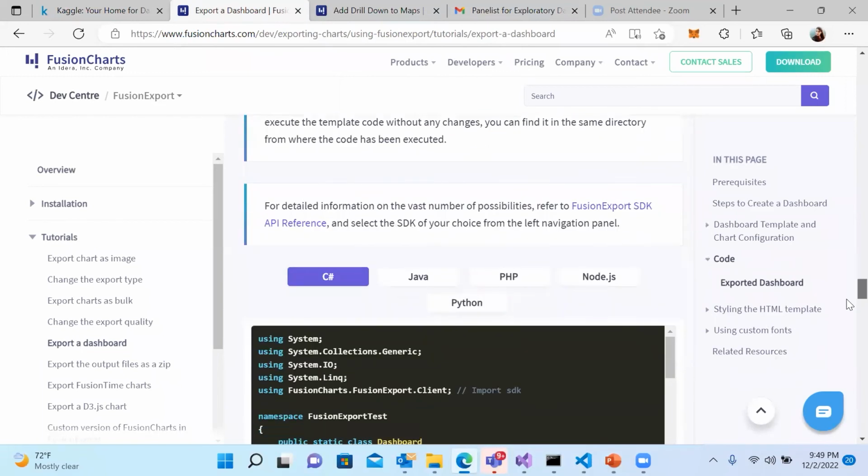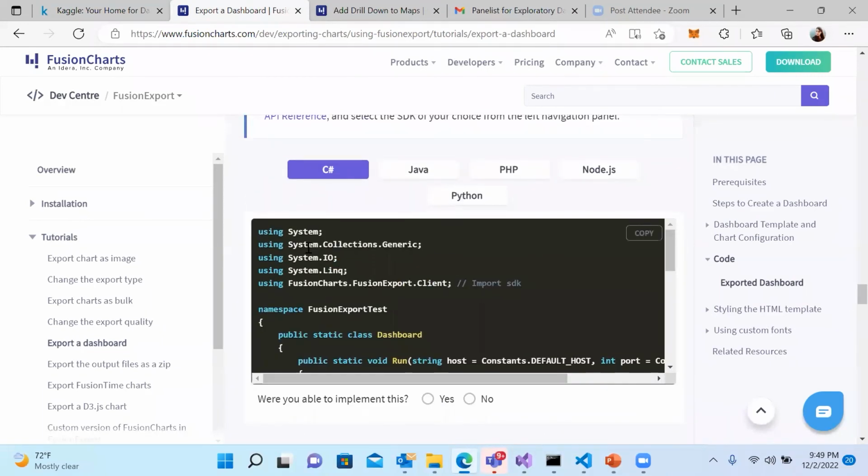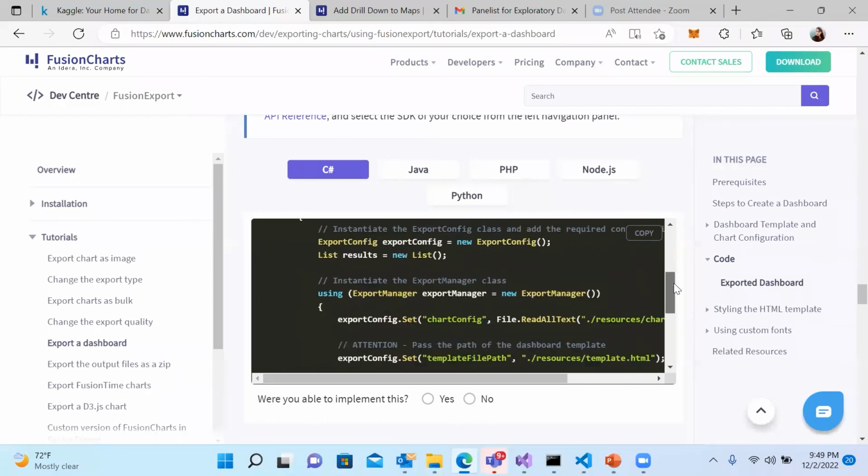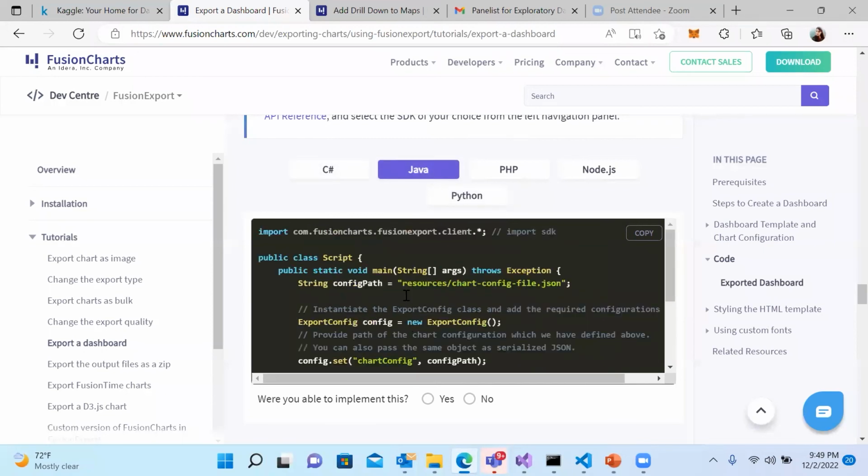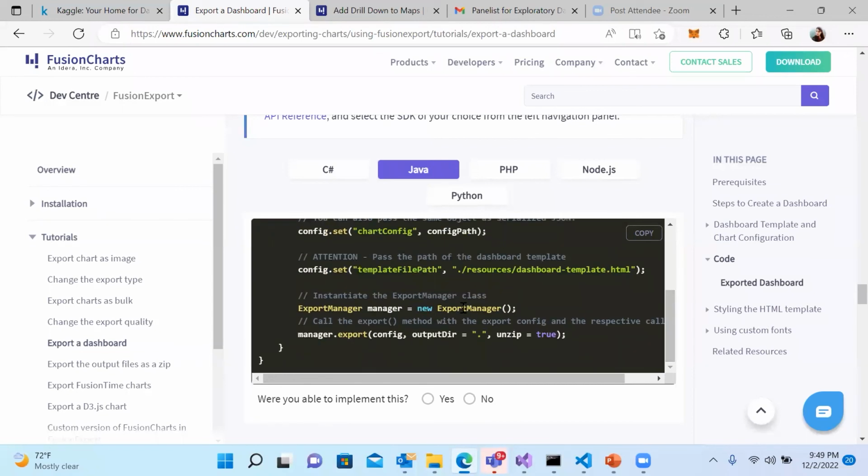You can see how to get this JSON and all. See the C# code, what code you need to implement in your C# file; you can easily get this code. Then there is the Java code for the same thing, showing how to build this library. We have used it before, and it is a great tool for building interactive dashboards. Any analysis you do in F#, you just send the code to the front end and use Fusion Charts to get good charting. It is good for C#, Java, Node.js, and Python. It is not language specific.